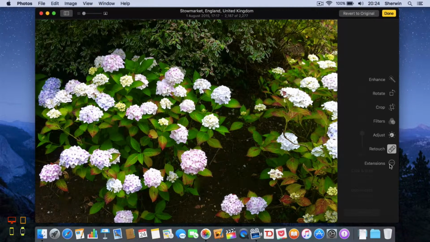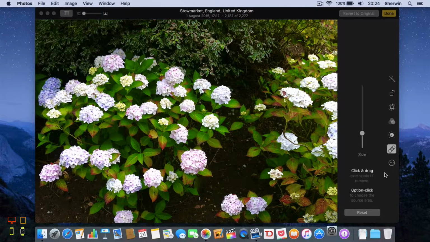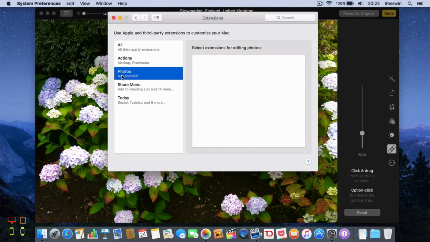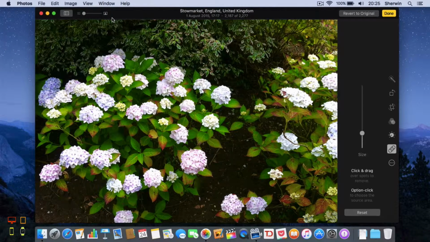Over here at the bottom you've got extensions. Now this is essentially a new feature added in OS X El Capitan, and basically this allows third-party developers to install extensions for the Photos app. So perhaps say Adobe would create an extension for the Photos app, which maybe adds a bit of functionality from their app into Photos. So you can install third-party apps by managing them in System Preferences. So here I can just go in, it should open up System Preferences. Here you go. So once I've installed some extensions, it will let me enable or disable those extensions and change the various options.